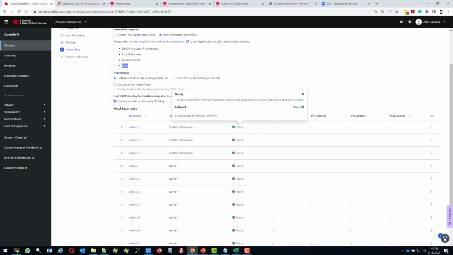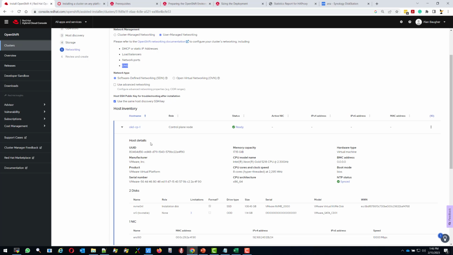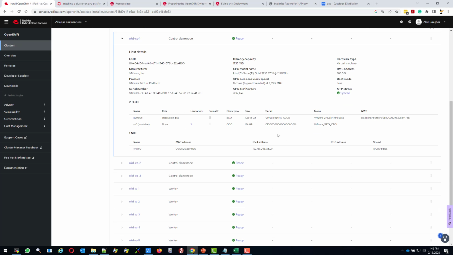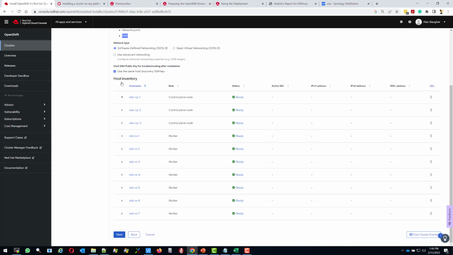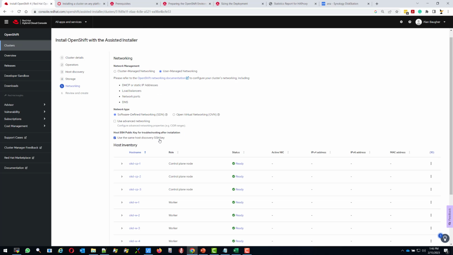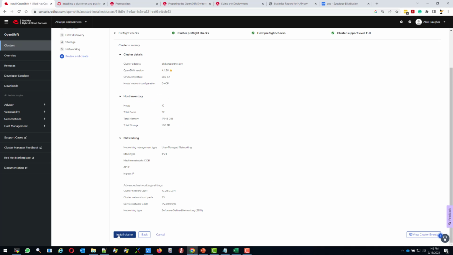So it's done some basic checking to make sure they can talk to all these host names. It has no issues. They can talk to the API server to move forward. And if you expand it, you just see additional detail about it. Again, over here, if you want to rename it, you got one last chance if you need to change anything. We plan to use the same SSH key that we defined on the ISO, and we're ready to go forward.